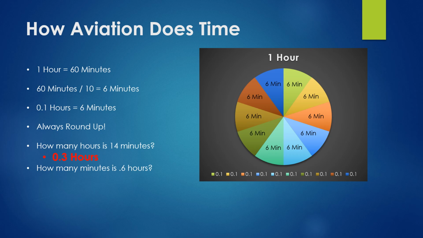So we're going to flip it around. Again, slow down a little bit. If you're going to log 0.6, so 6 tenths of an hour, how many minutes did you actually fly? Again, I'm going to slow down just a little bit. Think about it. How many minutes did you actually fly for 0.6? Okay, 36 minutes or 35. It can be kind of a range.